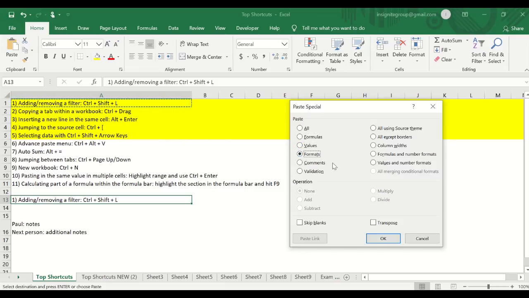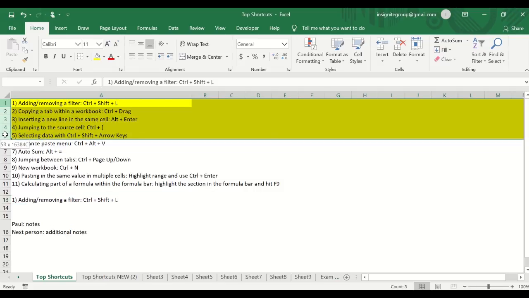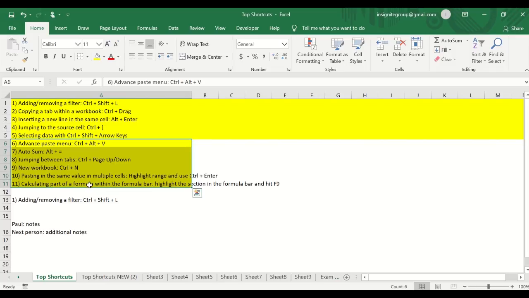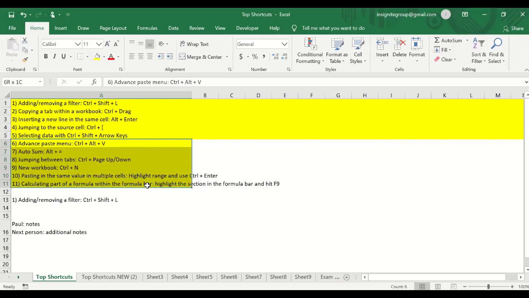If you only wanted to copy the format, you could copy that and come down here and hit this, and it's going to copy your format for you, which is kind of like a shortcut for using the format painter. Because if we wanted just column A's format to be copied all the way down, we could hit the little paintbrush over here and accomplish it that way. But if I hit Control Z to undo, and just copy this section, hit Control Alt V, formats, it's going to do that exact same thing. It's going to take this formatting and apply it down here with a keyboard shortcut.